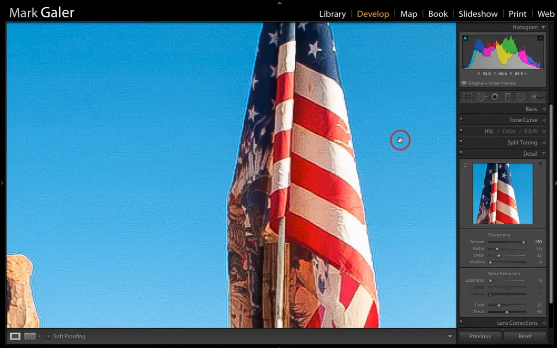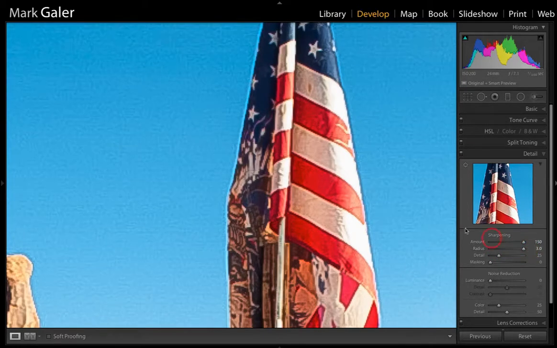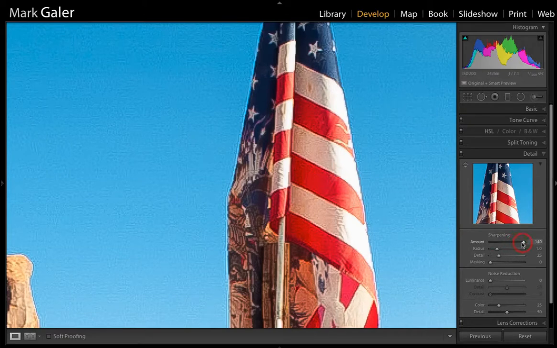Sharpening will also exaggerate image artifacts that we can see happening here. If I increase the radius all of the way up, you'll see the sharpening is now happening over a broader side of the edge that it finds. Typically if the images are captured sharp in camera, the default radius of 1 is most appropriate for sharpening. And typically if we're going over 100, we are going to be highlighting some of those image artifacts.